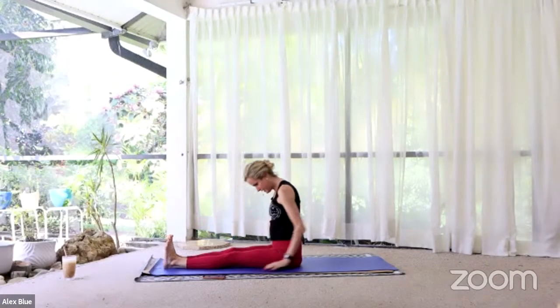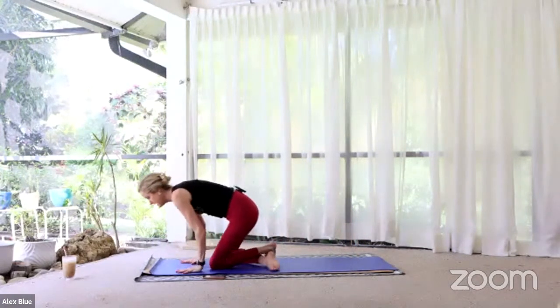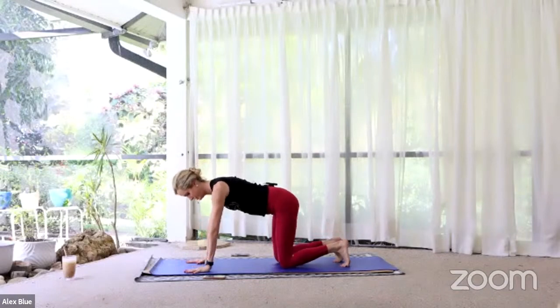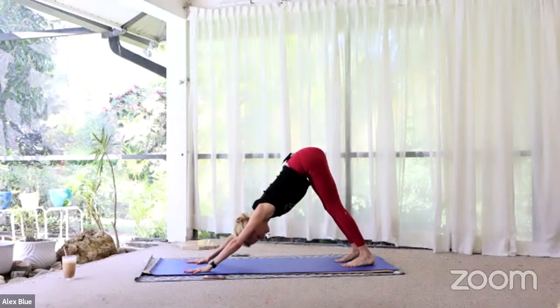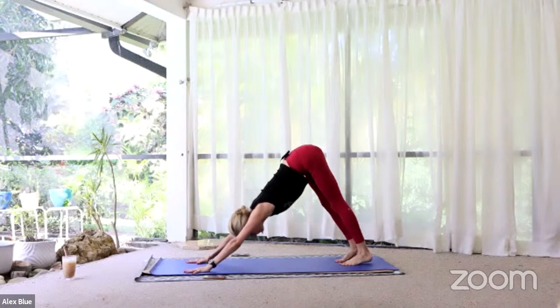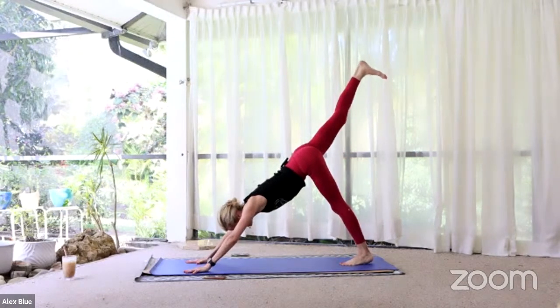Sit up. Cross your feet at the ankles. Tabletop. Hover the knees. Shift the weight forward a couple of inches. Downward dog. Balance on the left foot, lift the right leg behind you. Three-legged dog with the hips square, foot flexed.